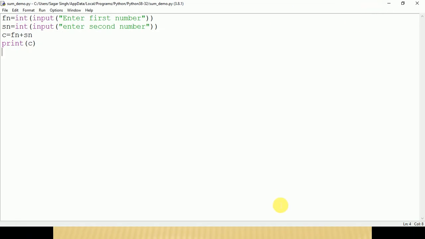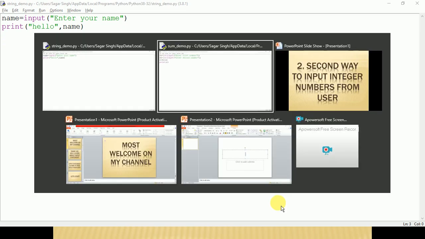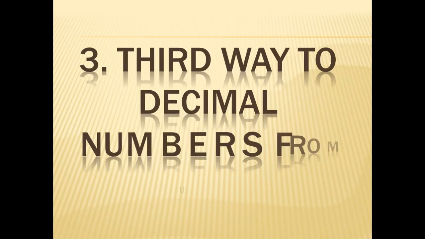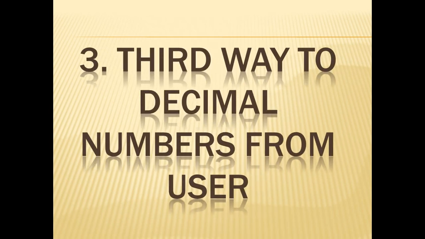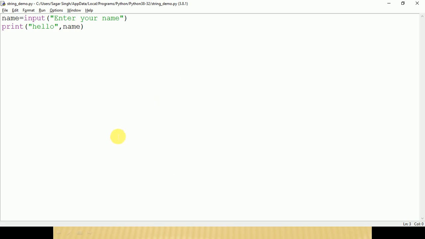Now let's see our next step. So third way, decimal. To accept a decimal number from user, what should we do? In this case we need to input a decimal number from user.